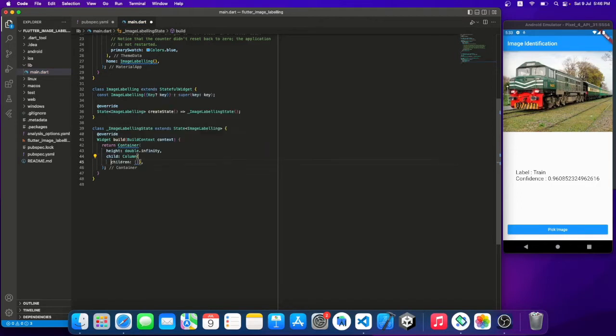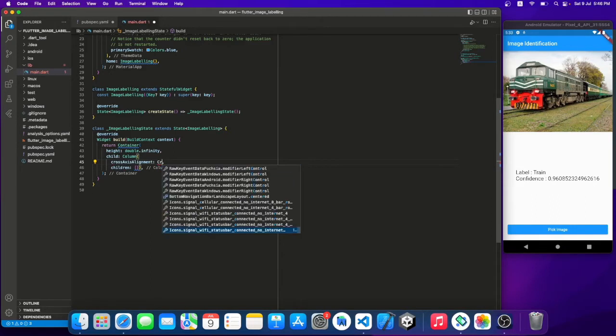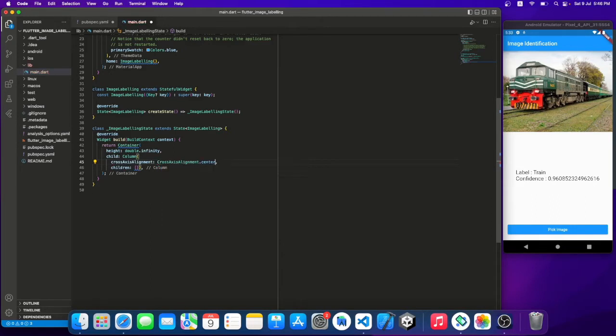So column is here, but we want the children to be center aligned in the horizontal section. So I will add crossAxisAlignment dot center.